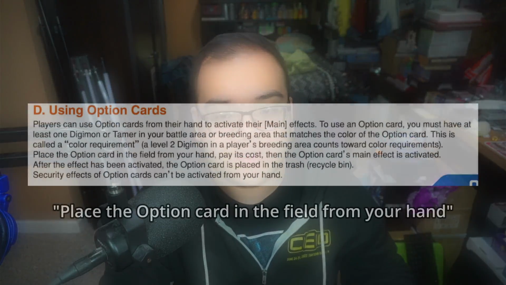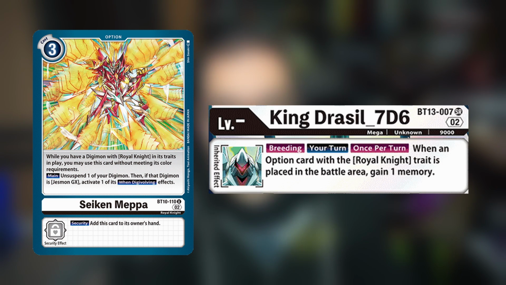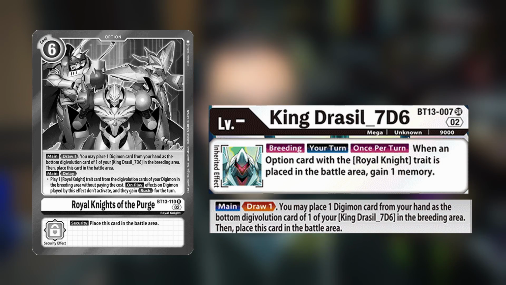To go further on using option cards, the rulebook states that when you use an option card, you place it in the battle area. This is worded incorrectly. When option cards are used, they are revealed from hand and put on the table. The most popular example of people mixing this up was using Seiken Meppa in the Royal Knights deck. Because of the wording in the rulebook, people thought you could gain memory with Yggdrasil's Inheritable when you use Seiken Meppa. This is incorrect because it actually isn't placed in the battle area, unlike Royal Knights of the Purge or from Master of the Disciple that directly state you place the card in the battle area.